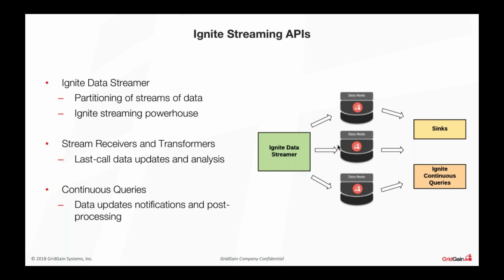And finally, we also have different destinations. If you want, after the data was processed in Ignite and you did some calculations with Ignite, you can flush, let's say, the final result set to something. For instance, let's take the trading application. Market data is being constantly updated. Those market data updates are streamed to the Ignite cluster. Once the data arrives in Ignite, Ignite does some calculations, updates various parameters, and after that, it flushes this data to your trading applications. And those trading applications update your visual interface to show that the data was actually updated. And a trader can act on the new information. That's actually how you can apply those APIs.